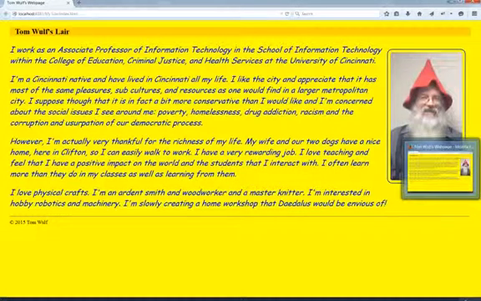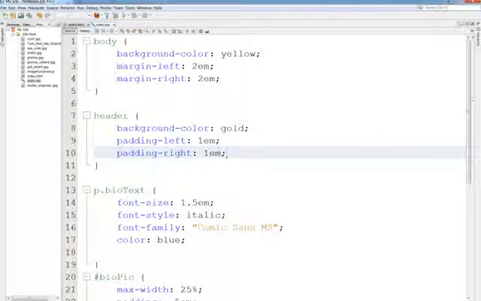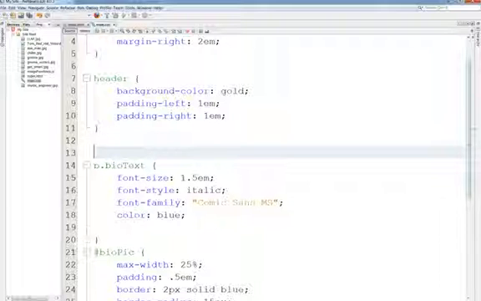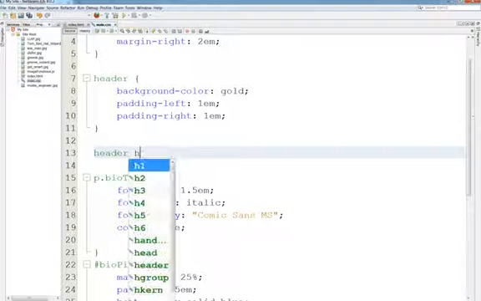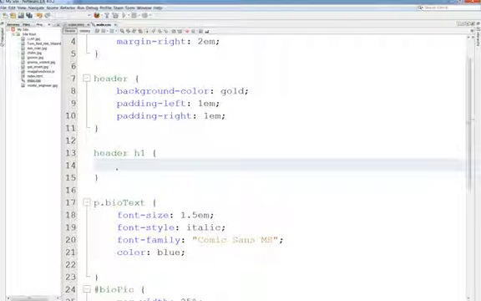I've got more to do, but let's first go ahead and style that H1 element here. So the H1 element that I want to style is within the heading. I don't necessarily want to style every one the same way, so I'm going to do it like this. Header H1, that's called a Descendant Selector. So the rule applies to the H1, but only when it's within the header element.